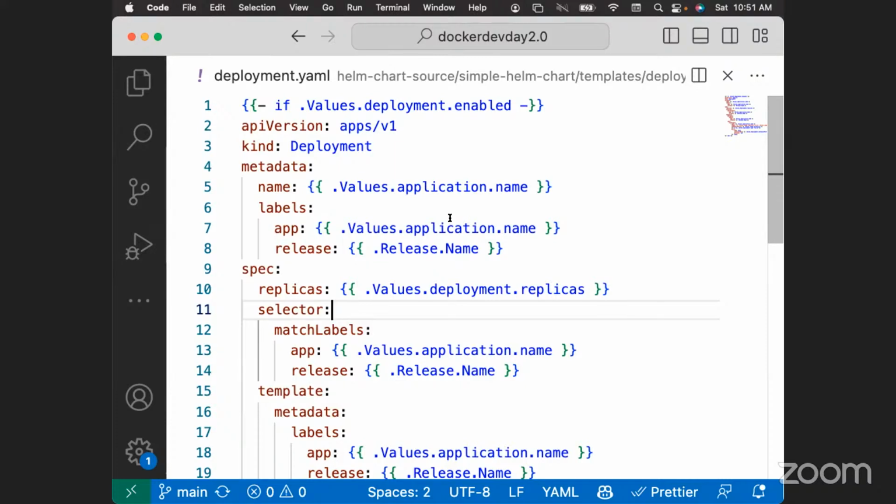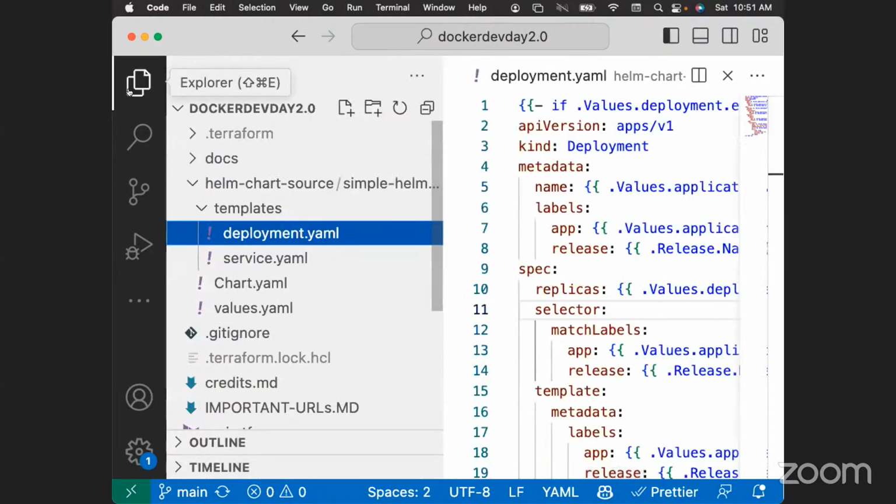We are not going to go deep into how to write a helm chart, but just to give you a brief idea, this is a template inside a helm chart where nothing is hard coded. You will see everything is parameterized. Yes or no? Okay. Now, let's say I have this helm chart and I have created a helm repository.